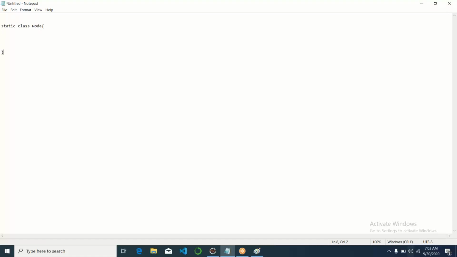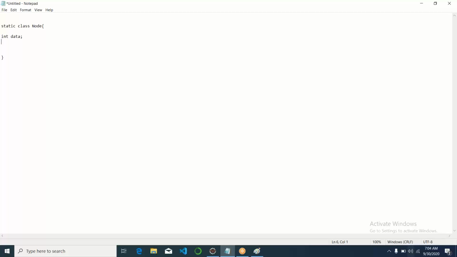My node should have two things. One is data. It can be any data type, so let me take it as int. I also need a reference to the next node in the linked list, right?